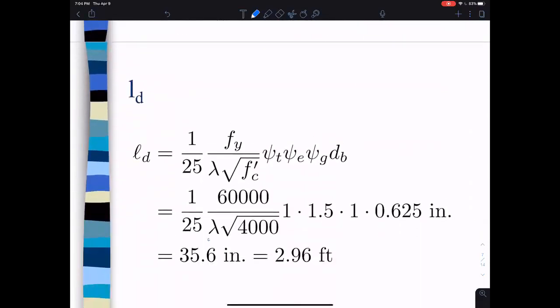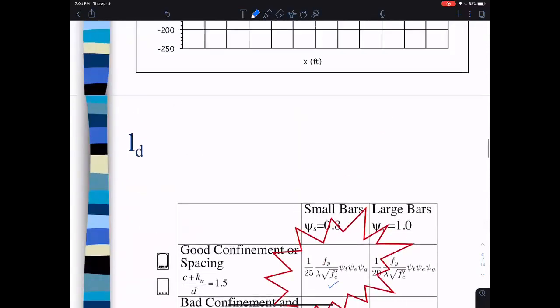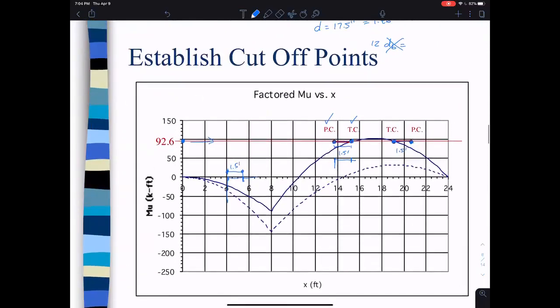This was 0.75, epoxy coated, grade 60, the bars are on the bottom, five-eighths inch, number five - comes out to 2.96 feet, or 3 feet. So then I went back up here, got a piece of paper, and did 3 feet. So 3 feet is from here to there. That line is 3 feet.